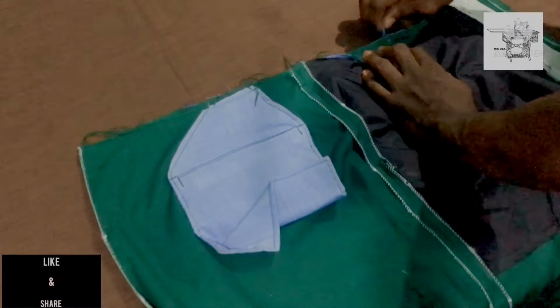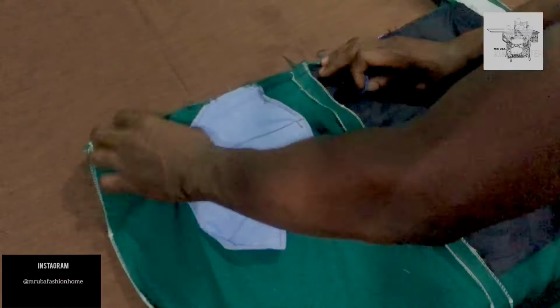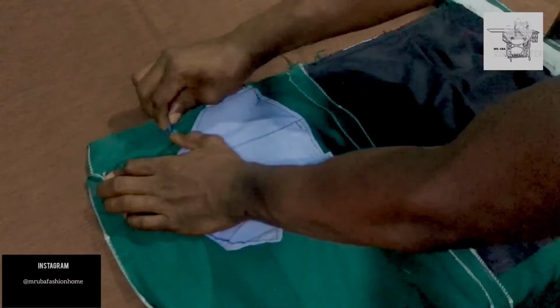Then I'm going to use the pattern to mark the other pattern, making it 6 belt holders, because what I need on my total waist is 6 holders. So I'm going to use the first pattern that I marked to mark the second one.